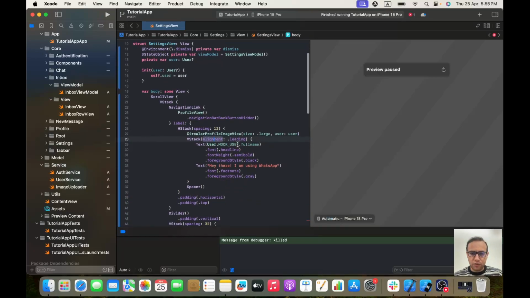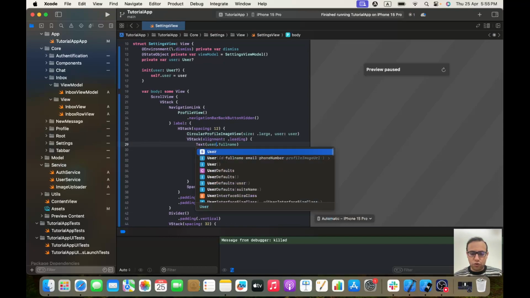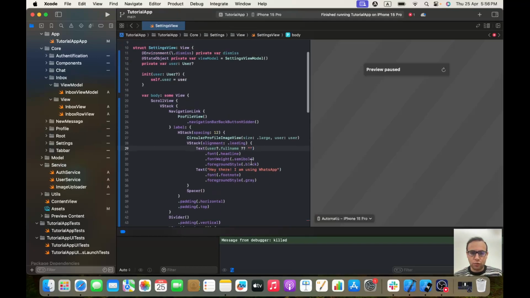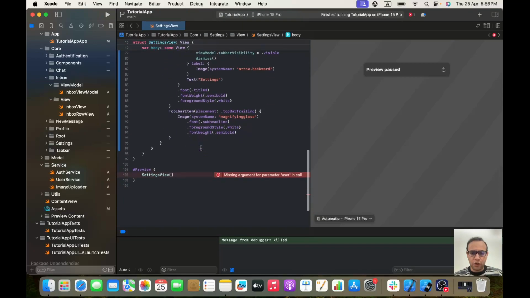And same thing here, instead of user.mockUser.fullname, it will be user.fullname, and if it's nil, because it's optional, we will display an empty string. Okay, perfect. Now for the preview we need to add user, so we will add here User.MOCK_USER.